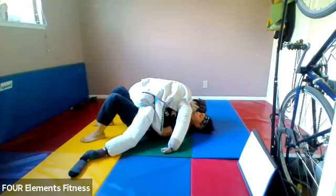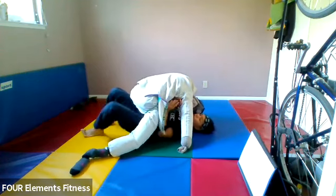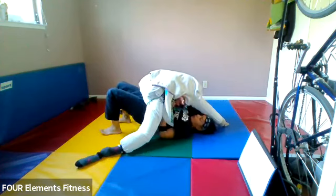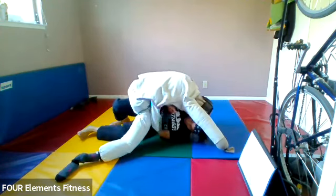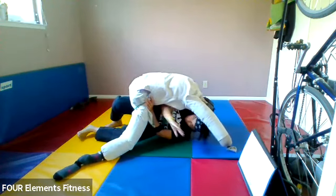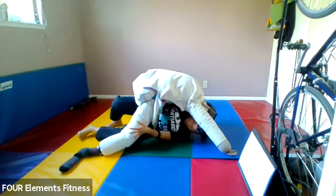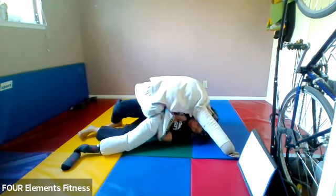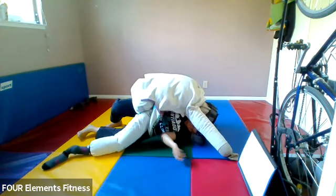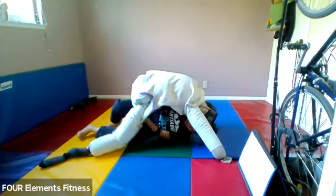Here, I'm going to frame up. I'm going to probably hip bump here. Hip bump. When they come down, I'm going to get on my side. I'm framing up. One arm is directly across the hip. The other arm, depending on where their leg is, my elbow pushing on their knee, or sometimes I'll get my hand, as long as my elbow is tucked to my hip, it's safe, pushing on the leg.